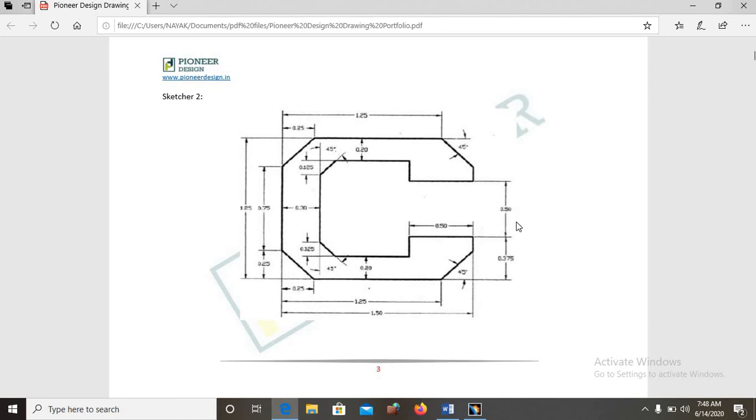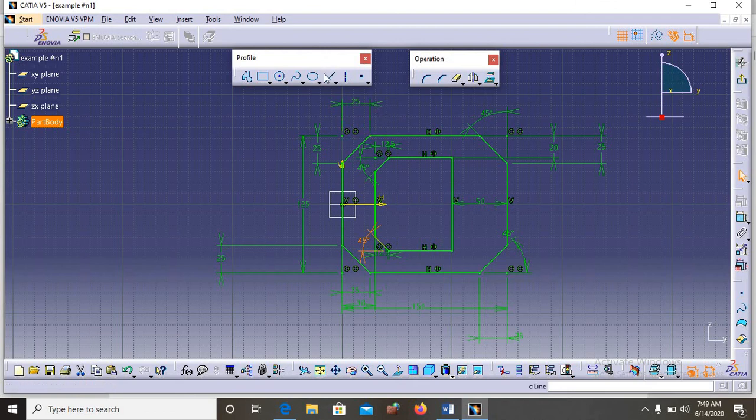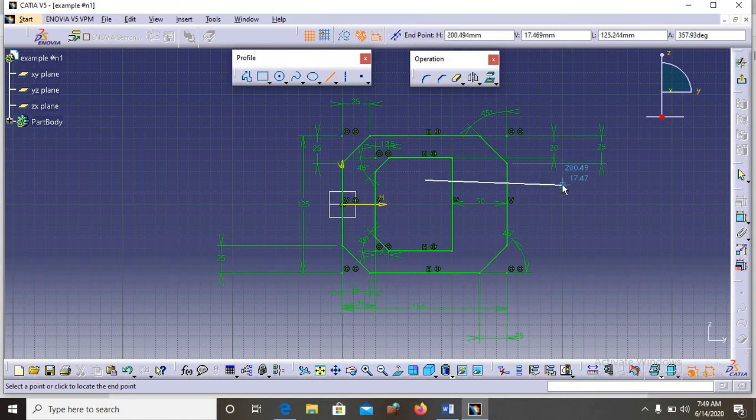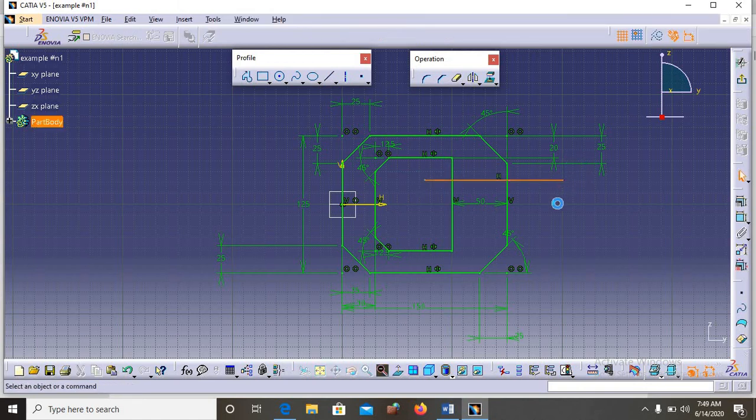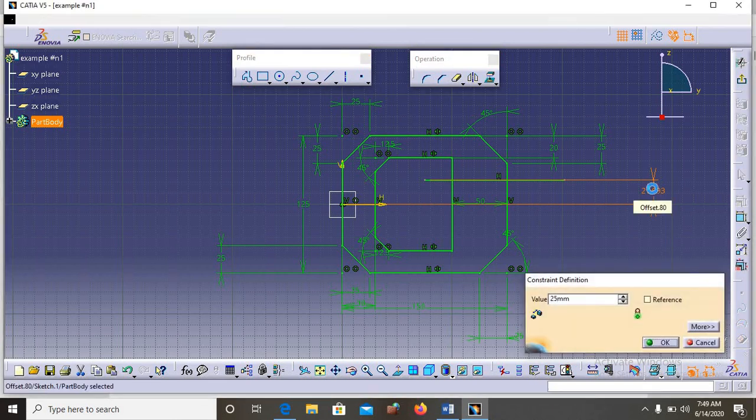Then again get back. The distance between these is 50. These two are 50. Get back to the sketch. The distance between these two is 25.